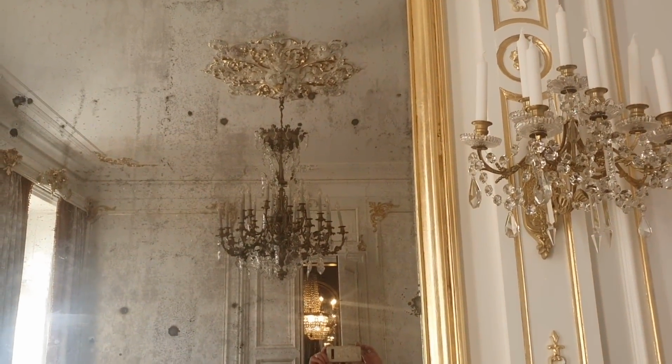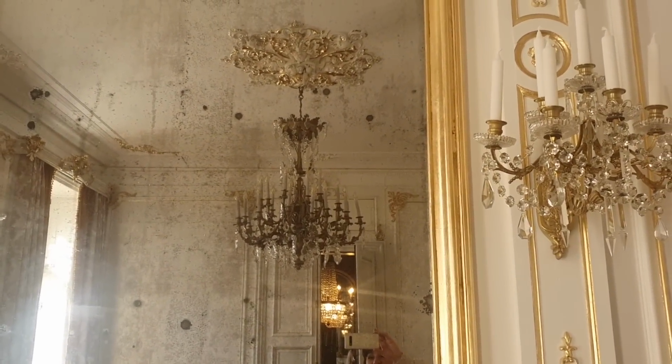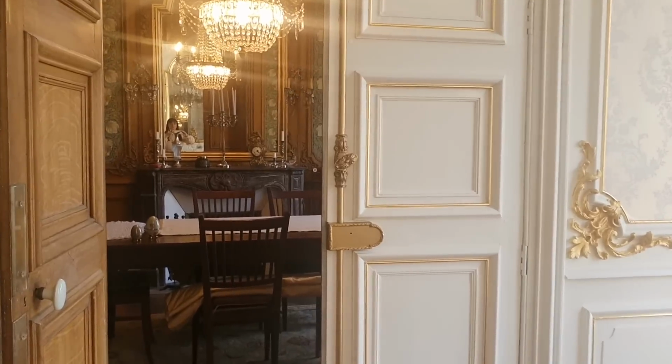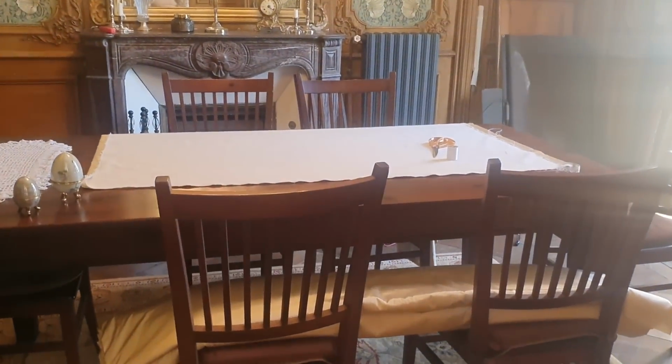And you can see my hands. You can see the reflection of the chandelier in the dining room. Meanwhile, in the dining room, the curtains are being made.